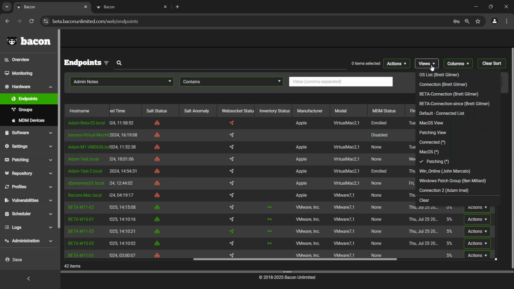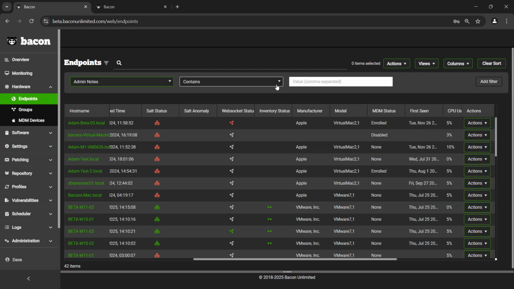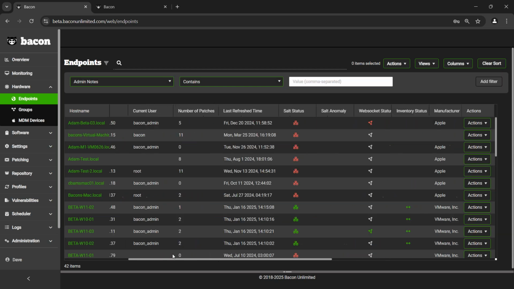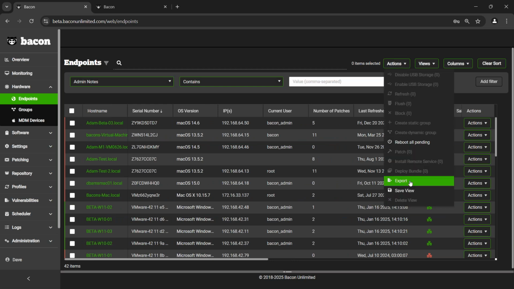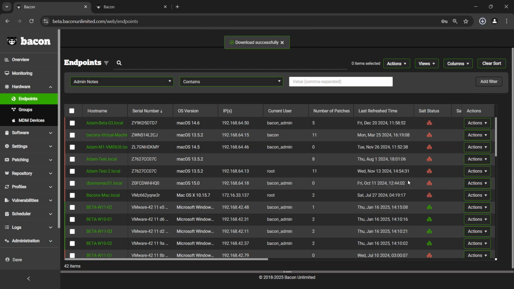I just love the fact that we can sort up and down, move the columns side to side, only show the columns we want to see, run whatever filters we want on there, and then save that view. All that's exportable too. I know we don't get time to mention everything about Bacon, but everything that you look at on any table in Bacon can be exported instantaneously to Excel.